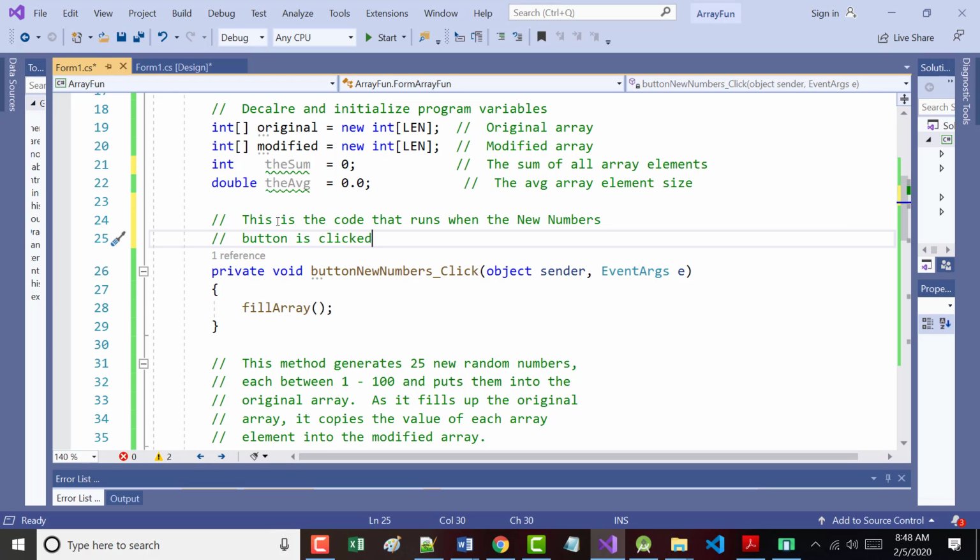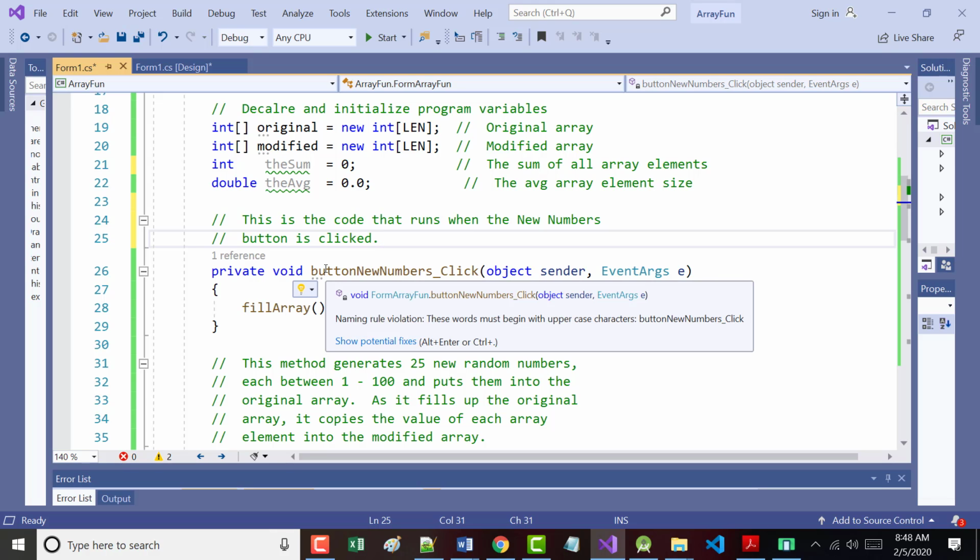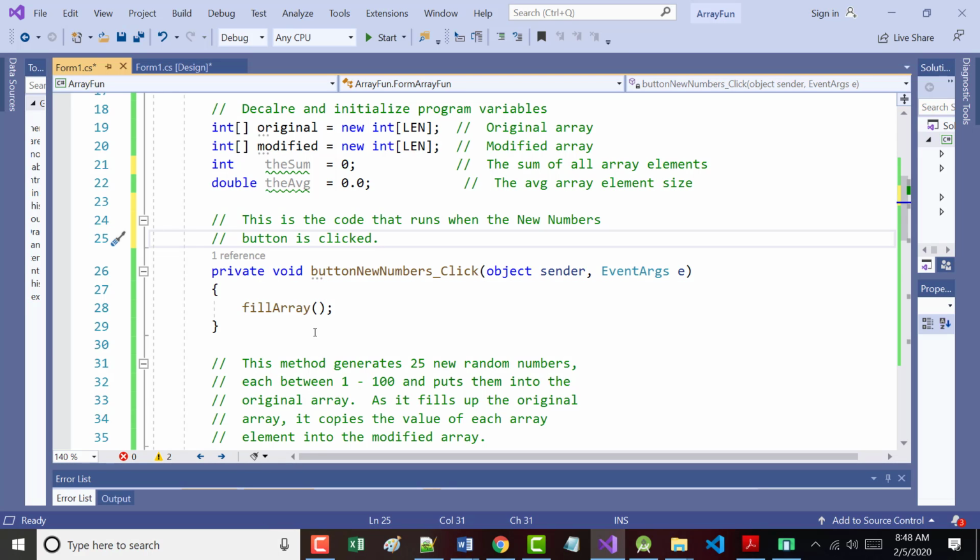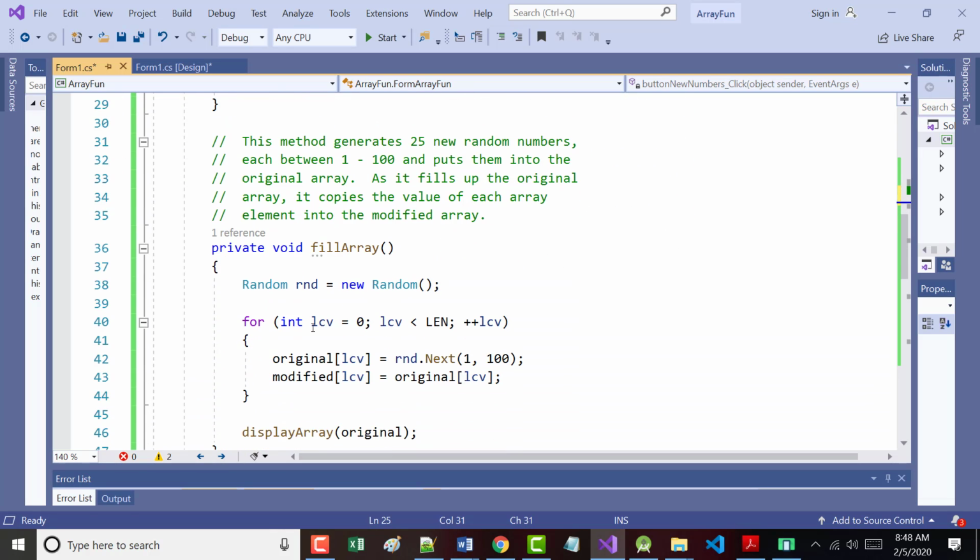And we're trying to be modular here, so we're not putting the code in there. We could have put the code right in there, but we're calling another routine. I'm just literally going down as we're doing this. So we call fill array from there, and there was our fill array.